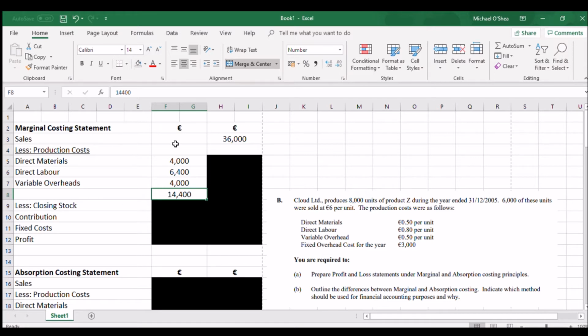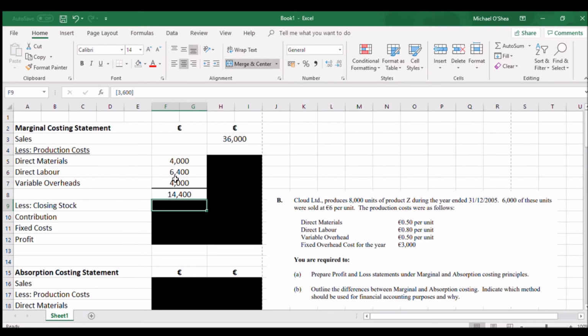This is like a normal marginal costing statement. I'm just adding my variable. The only difference is now we're looking at closing stock. So what is closing stock? Well, if I produce 8,000 units, I make 8,000, but I only sell 6,000, I have 2,000 left over. That 2,000 is going into next year. Basically, the reason why we're taking away closing stock is because some of the costs here are involved with producing items that we haven't used yet. They will presumably be sold next year. So we're going to take them out of the cost for this year and we'll charge the cost towards next year. Basically, we're not going to charge all 8,000.